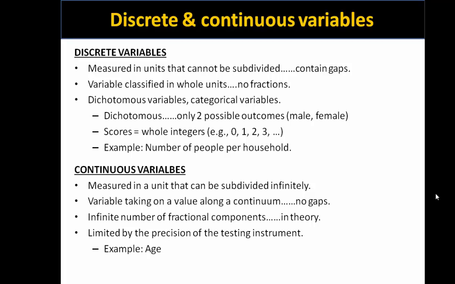So as an example, age can be measured as a discrete variable if we only count years. So a person can only take on a value of 15 years, 16 years, or 17 years. But we can measure age along a continuous variable if we consider age in months, weeks, and or days. So we have to consider how we operationally define the variable as well.